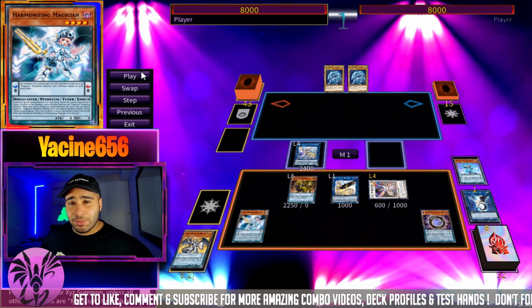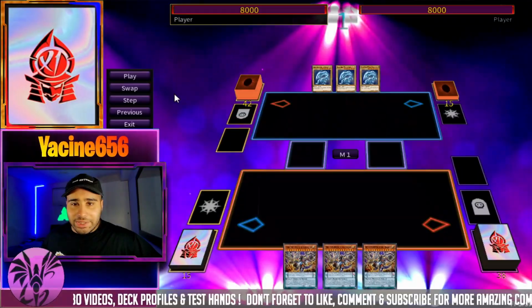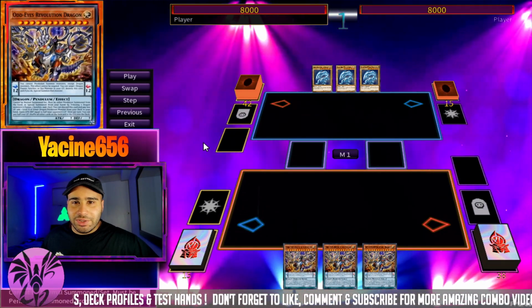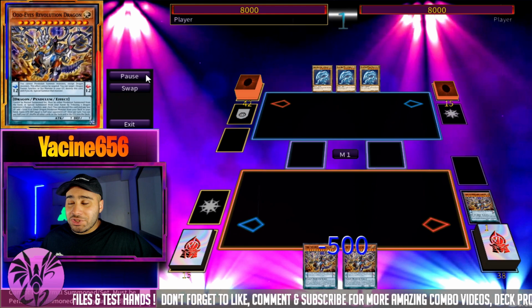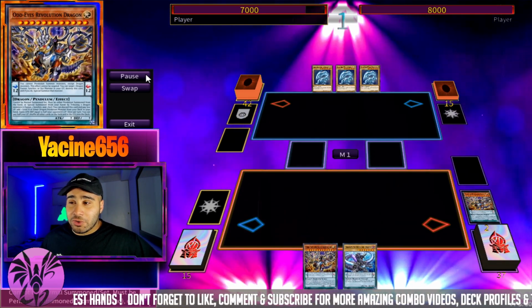So let's jump into combo number 2 now, which is going to be more Odd Eyes centric focused. Okay, now I'm basically drawing 3 Odd Eyes Revolution Dragon, but the combo doesn't need 3 Odd Eyes Revolution Dragon. It's basically just the cards that I'm about to search. As long as you have access to them one way or another, you're good.